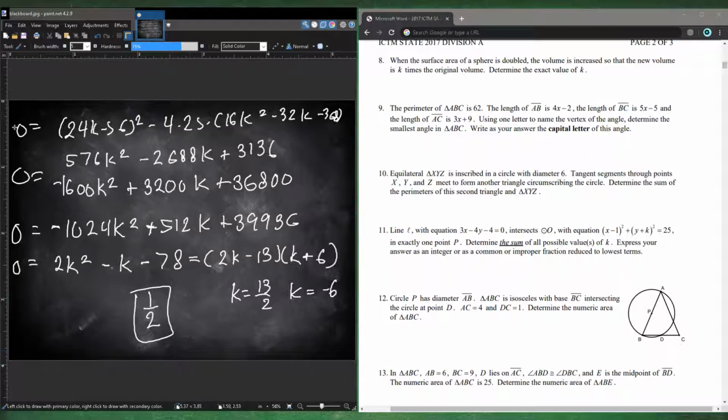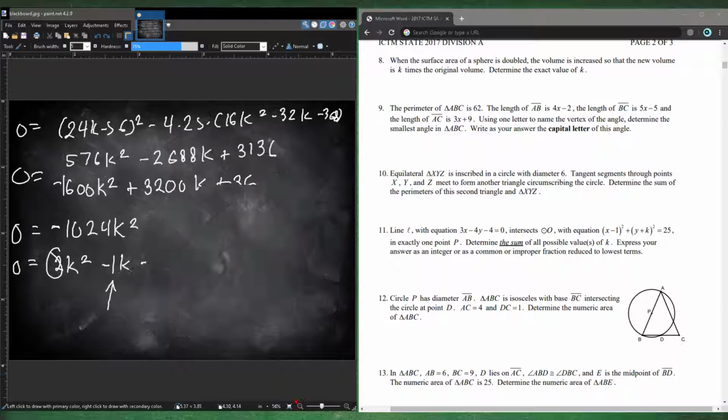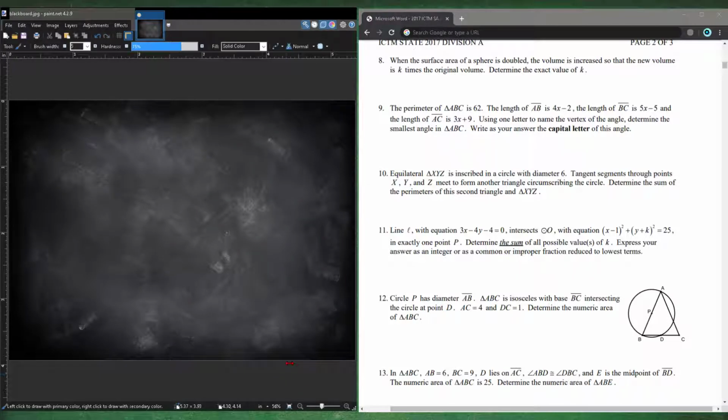Another way you could know is that this coefficient is 1, right? Ignore the negative and just put the 1 there. So 1, divided by whatever this coefficient is, should give us your sum, which is 1 divided by 2. That's another way to do it, but I showed you this way to make sure that's right. Okay, so number 11 is 1 half.